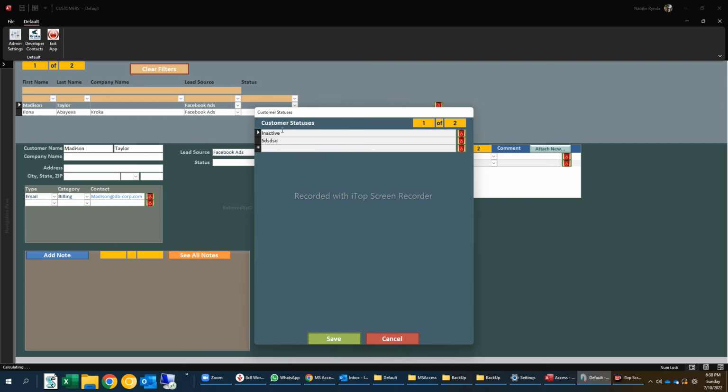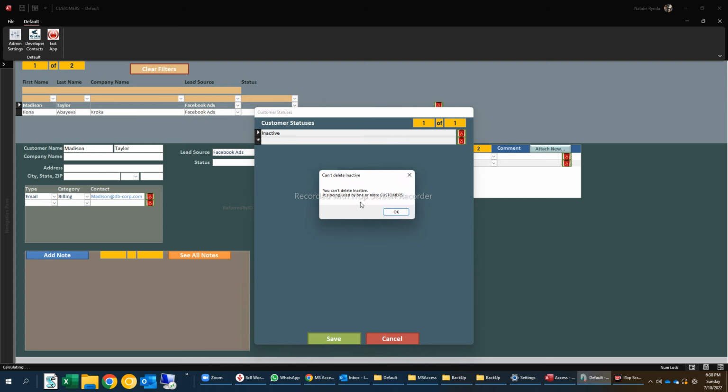So what happens is that first of all, you double click, you can delete. We're going to try to delete this one. You see, it's telling me no, it cannot delete this because it's already used by one or more customers. That's the other setting where we were telling it in which table it existed, so that before deleting it knows, oh, I have to go look in this table to make sure it doesn't exist there. And if it does, then I cannot delete it, because if I delete it and there's a customer using it, that's a problem. That can't happen.